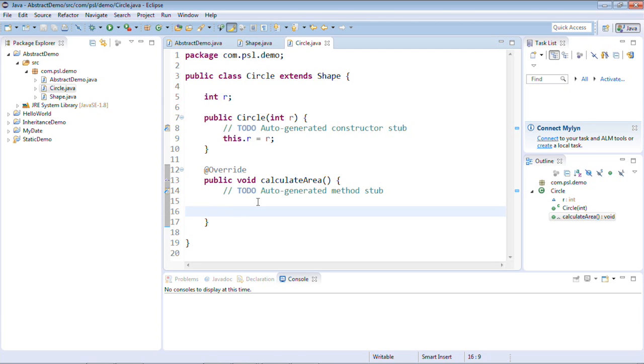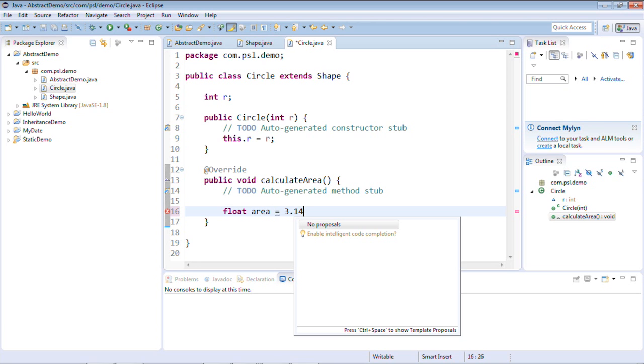Now, r is the radius, so I need to pass a radius to the circle class. So now we can calculate the area. I will catch it in a float type, because the result we are going to get is in floats, right? So this is 3.14 into r into r.